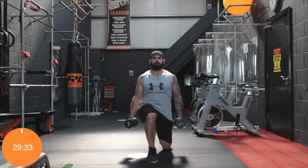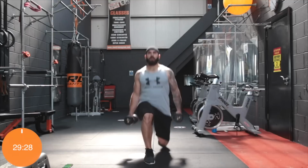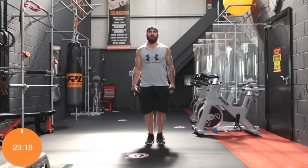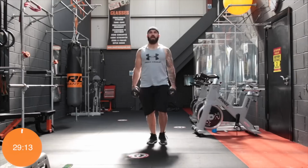Keep the core strong, so try not to shift your upper body forward so that the front leg takes all the weight, like so. Try and keep yourself upright. Pick a point on the wall to look at in front of you. Keep staring at it and that'll keep you upright. And again, make sure you're getting a good bend in the knee and we're not turning it into a hip flexor stretch rather than a lunge.